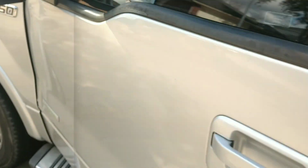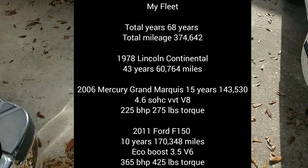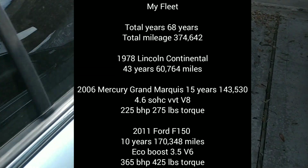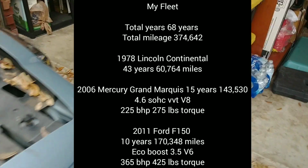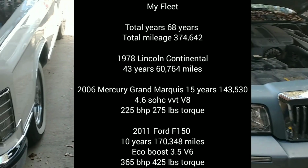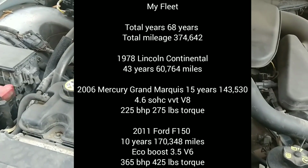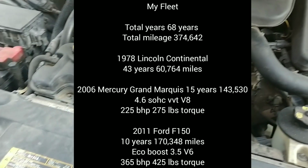It's a 2011 with the 3.5 liter twin turbo EcoBoost. This one I just had all the top end work done on it. Well, when I say top end, I mean the cam phasers. It's actually not a top end, I'm sorry. I did all the timing chains, cam phasers, and everything. This is going to need to be done soon too. Whenever this sits for a little while, the cam phasers make a little bit of noise.